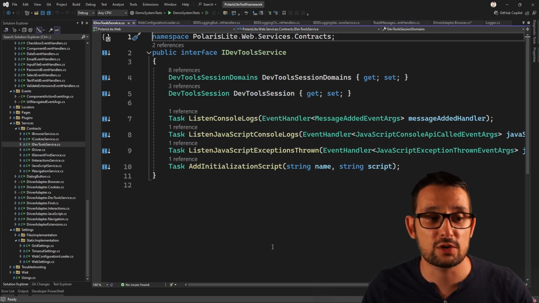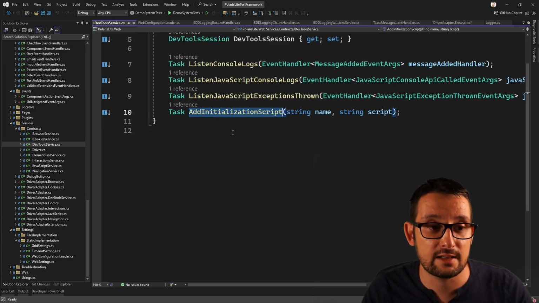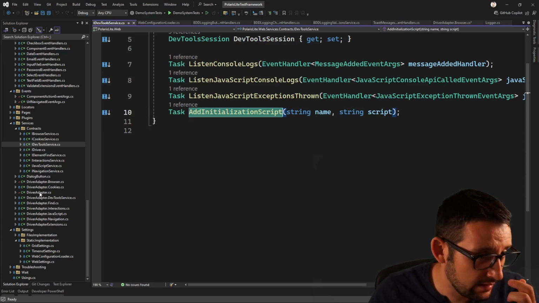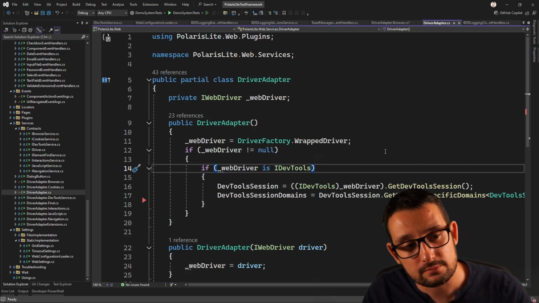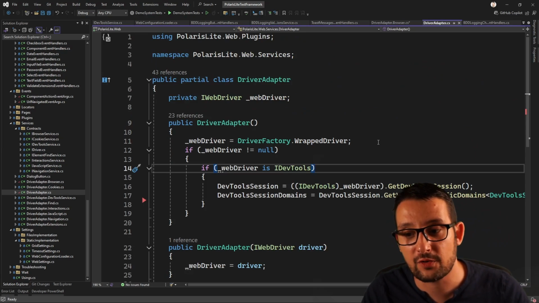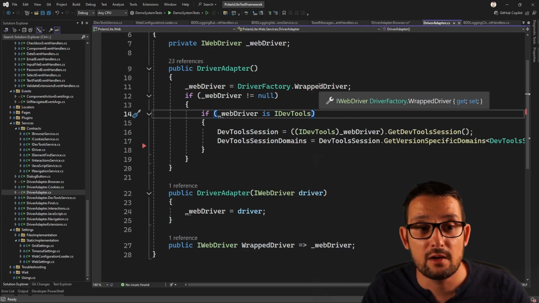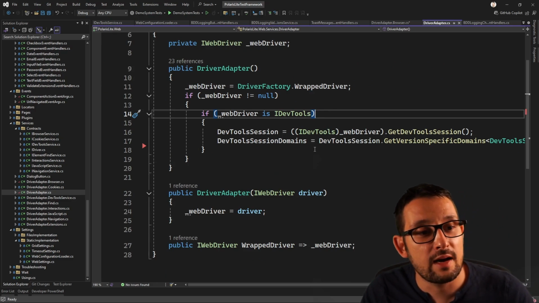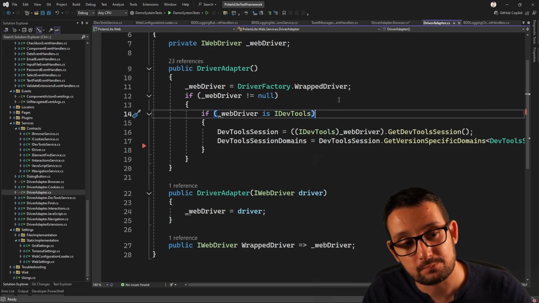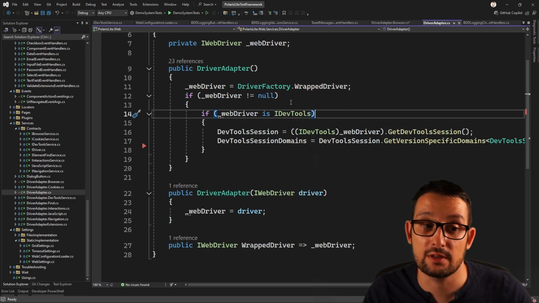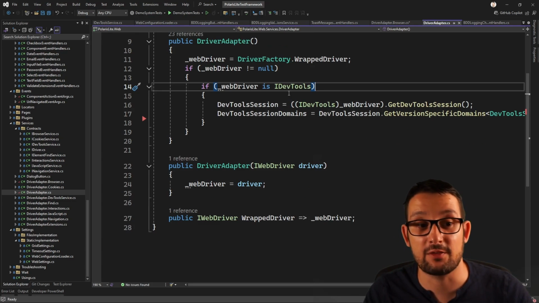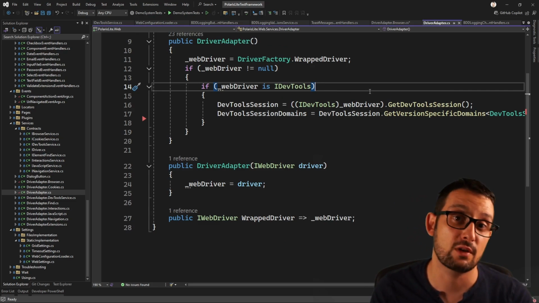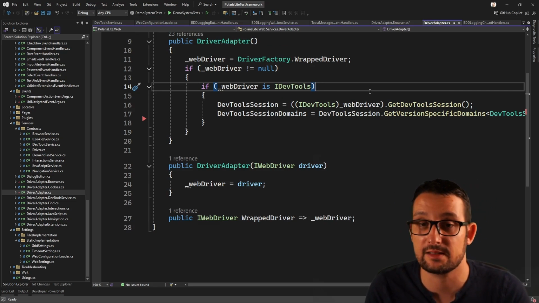Right now we are just going to implement this initialization script. In order to do that, in our driver adapter, where we get a reference to our wrapped adapter or the current IWebDriver, I'm checking if the web driver is not null, and if the web driver implements the IDevTools interface. Again, Firefox or Safari, for example, are not implementing this interface.